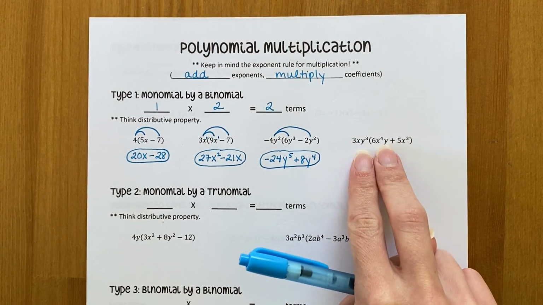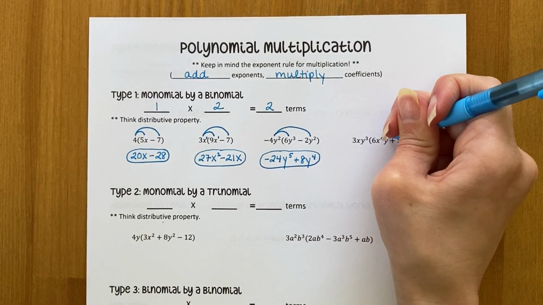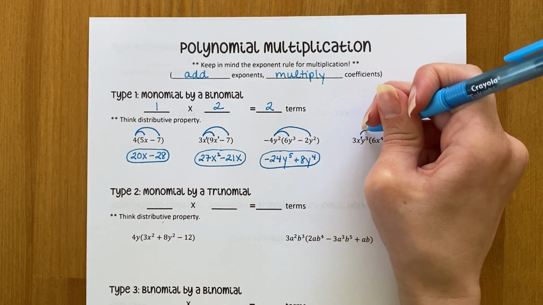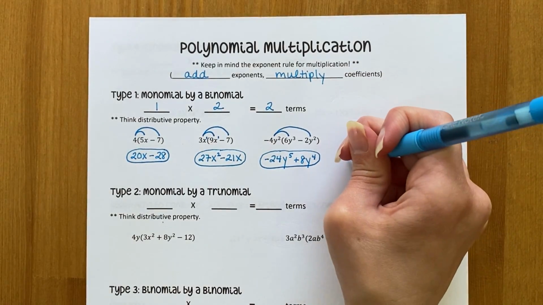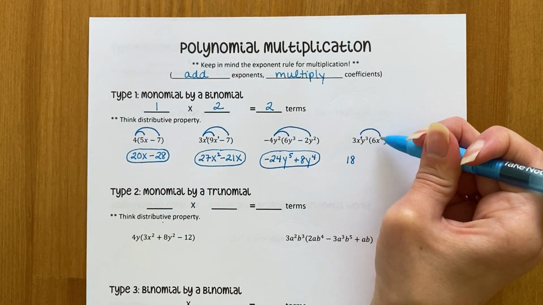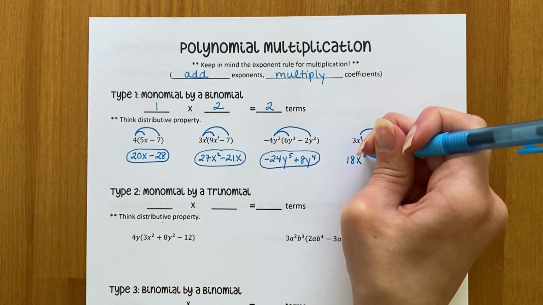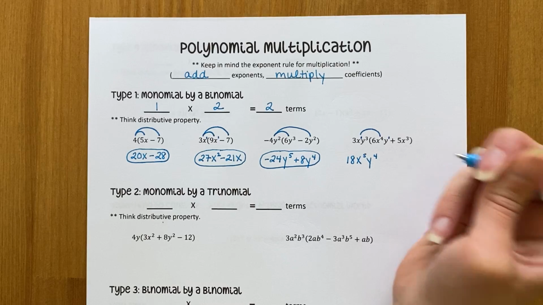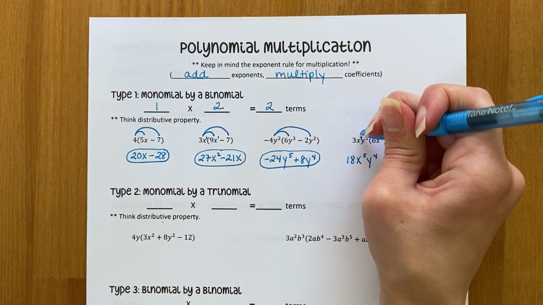We can also do multiple variables at one time. If it helps to fill in the little ones just to make sure that you don't forget them, please do. So we have 3 times 6 on the first term, which will be 18. We have a 1 plus a 4, which will make a 5 as the exponent on the x, and 3 plus 1, which will make 4. All right, moving on to the next term.